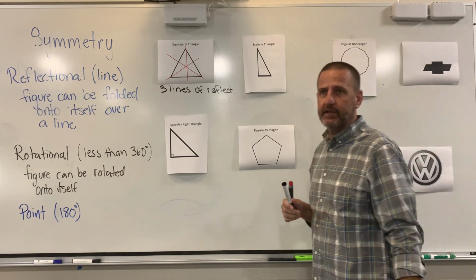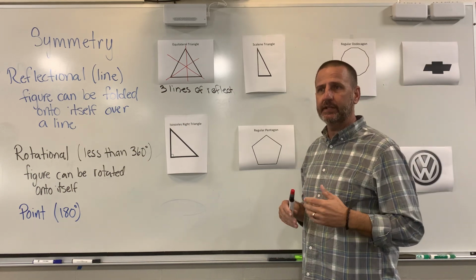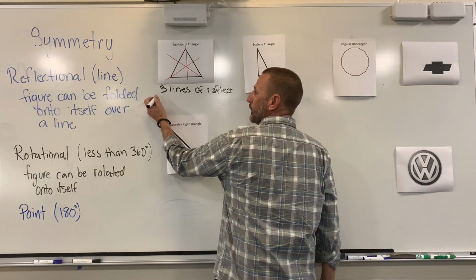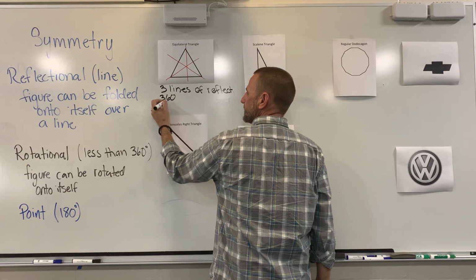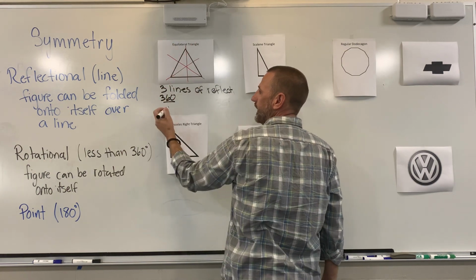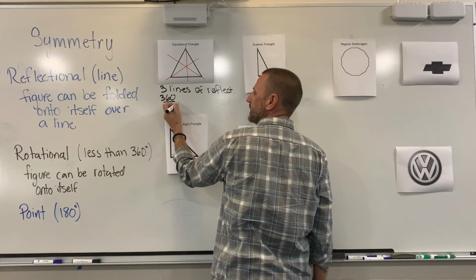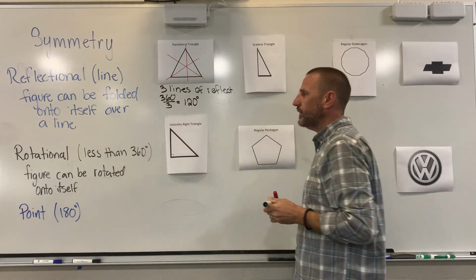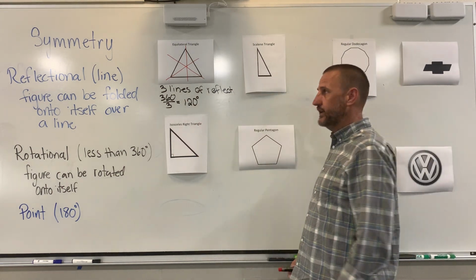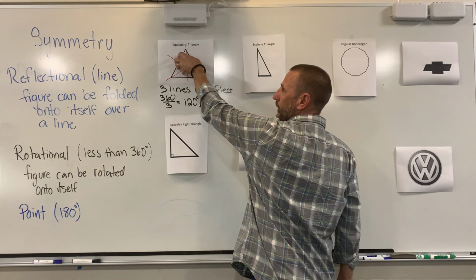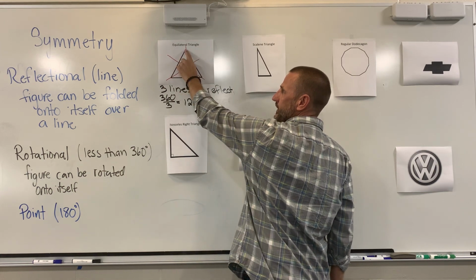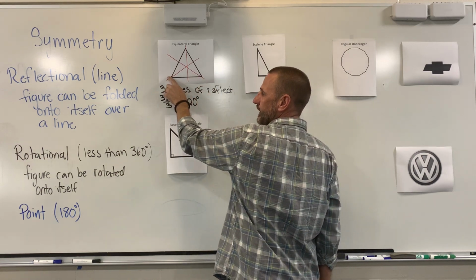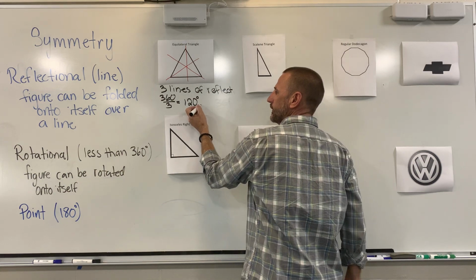Now, when we talk about rotational, though, we have to be very specific. We have to give the angle of rotation. And the way we calculate that is we take the number of degrees in a shape, which is 360 for a rotation around, and we divide that by the number of sides, which in this case is 3, giving me 120 degrees. But that's not my only angle of rotation, because if I turned it once, this at 120 degrees will end up here. But I could do that one more time and get it to here, which would be 240 degrees.